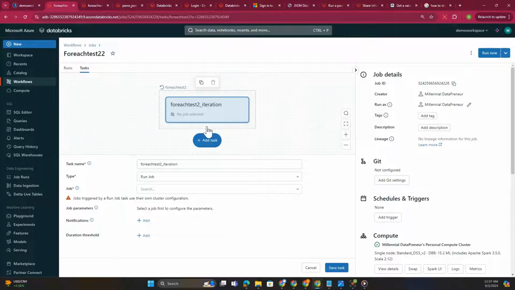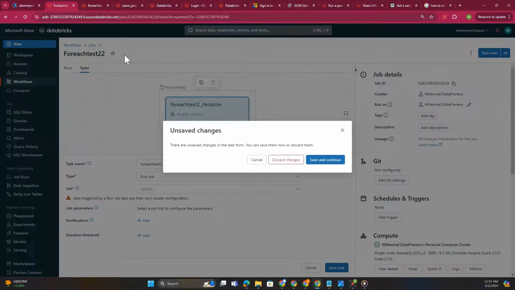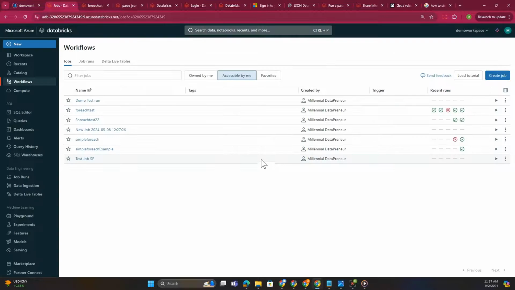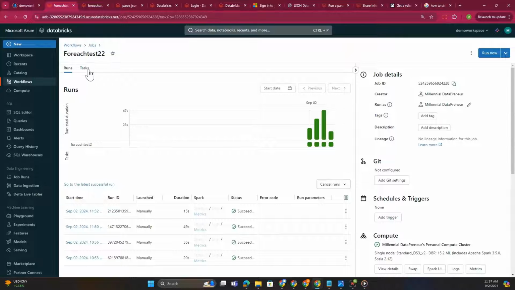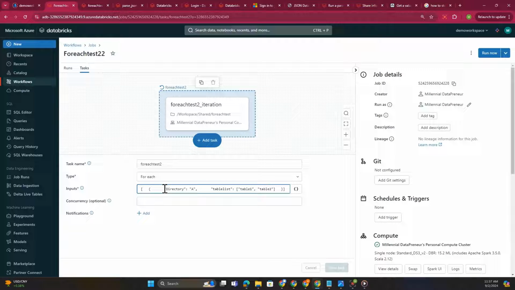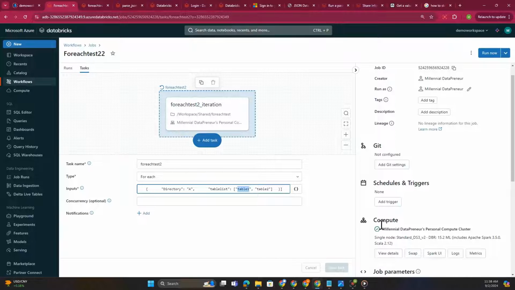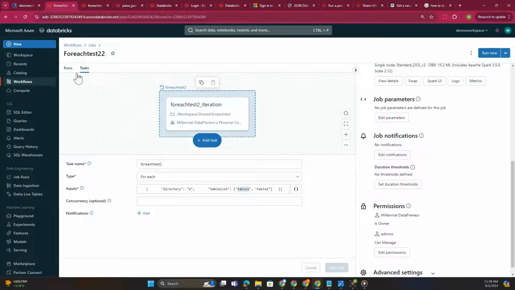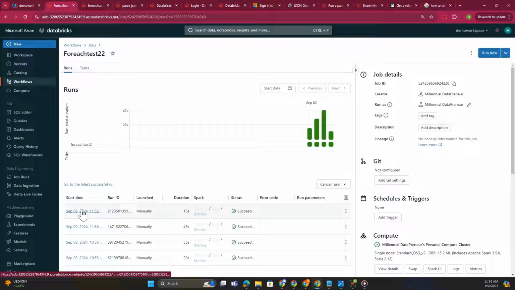And the other downside, I would say, is that I personally don't like that when I'm specifying this input JSON, I didn't have much flexibility in getting only this inner array portion and iterating over it. I mean, maybe someone could figure it out, but it's not as intuitive compared to Data Factory, right?